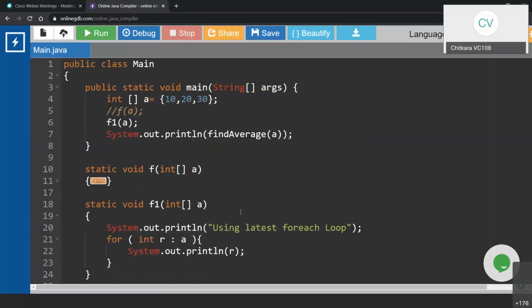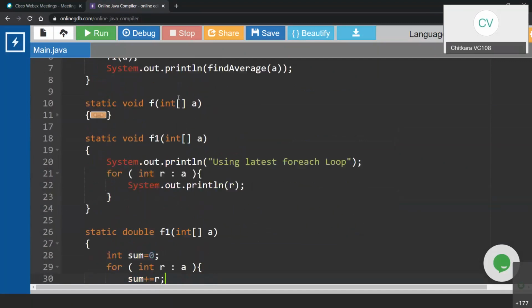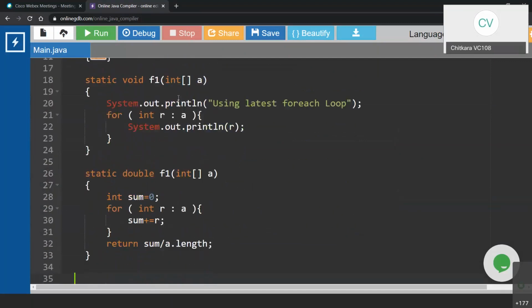Let's make it 11, 20, and 30. So pay attention, let's check whether it will work or not. I'm relying on the length to divide it by 3.